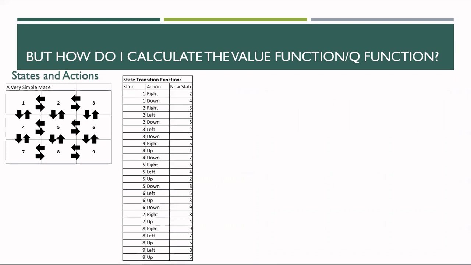So here is how I would actually calculate a Q function so that I can get to the value function. Well, let's say in this case, since I made this maze myself, I know what the state transition function is. I'm making this game up, so of course I know what it is. The transition function is this table here. Let's say I'm in state 1 and I decide to go to the right. So that says state 1, right, that's my input. The output is state 2. So I've moved to state 2. Makes perfect sense, right? I just put all that into a table, and that table is now my state transition function.